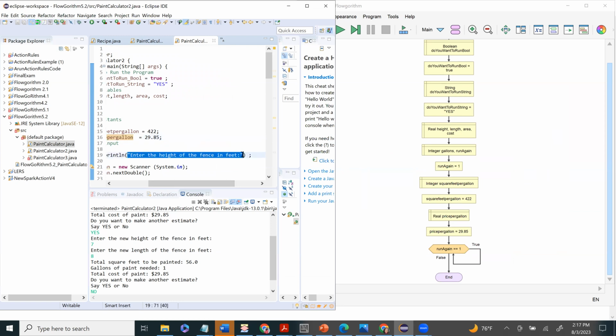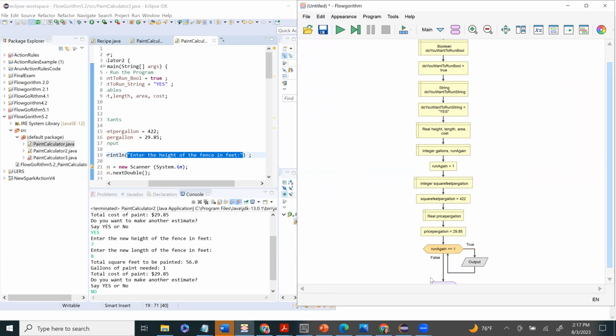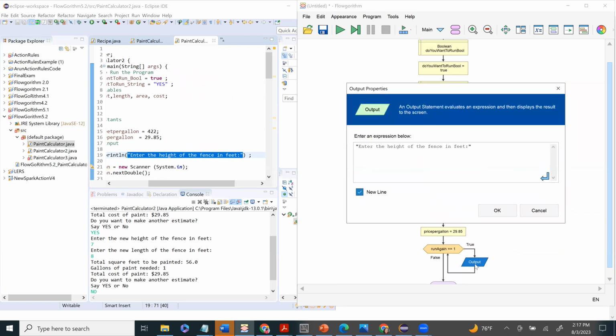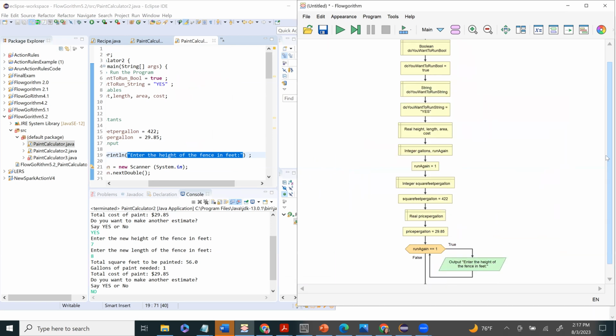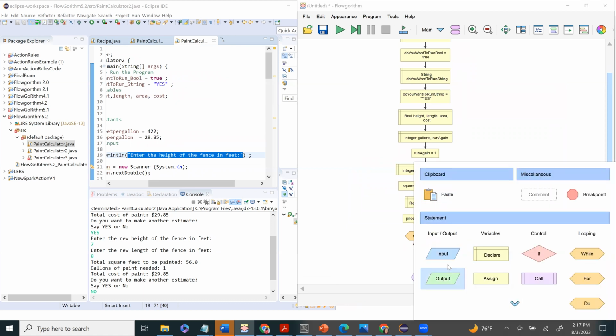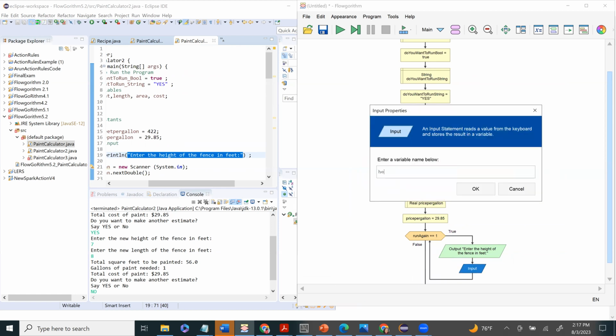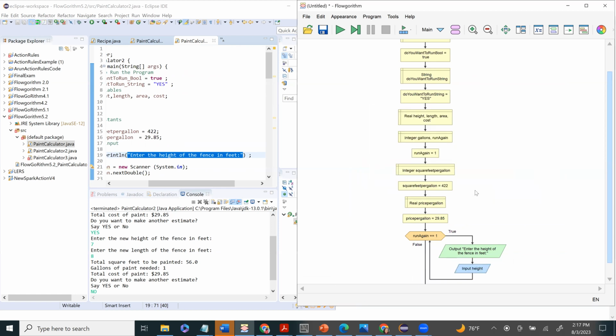The string, so make sure to put it in a quotation. So click over here and check output. Click OK. Then, since it's user input, you have to take input height. Click OK.